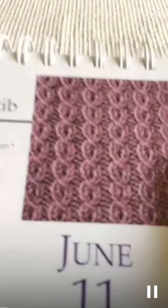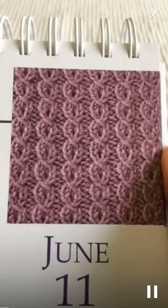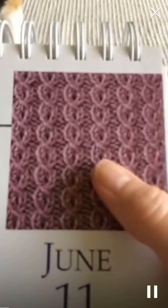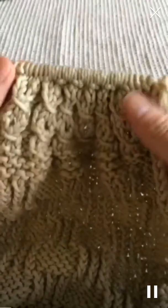All right, today's tutorial is the Eyelet mock cable rib. It's really pretty. I love the way it looks. It's nice and it's got lots of nice texture to it. I just started it a little while ago, and I've got a cat that's probably going to be helping me, so just bear with me.